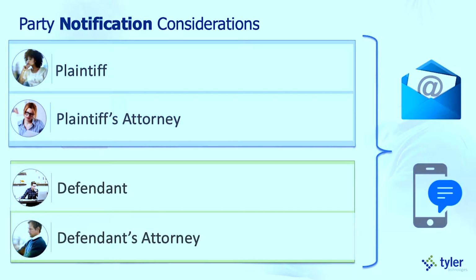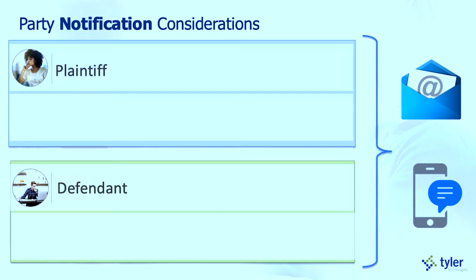So the next thing to think about is your party notifications, all right? So I've put up here, and obviously this scenario is more for any kind of civil or family suit. It doesn't really pertain necessarily to your traffic and parking and stuff. But in this scenario, if you have both a plaintiff and a plaintiff attorney, or defendant and defense attorney, or any kind of collection of these people, depending on how that may work, then it's going to be a different scenario on how we want to notify them.